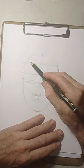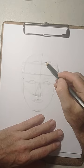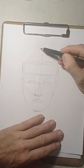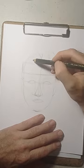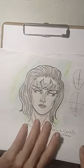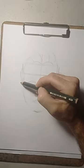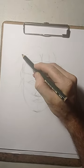Okay, so the hairline would be around here, right above where the helmet is. Then I'm going to do the hair, with some detail of layers of the hair. But I'm not going to exaggerate it like the drawing that you see here. That came out pretty bad. So I'm just going to be really careful with this. And then as I go down, flowing the hair down, I'm going to give it direction, rhythm.